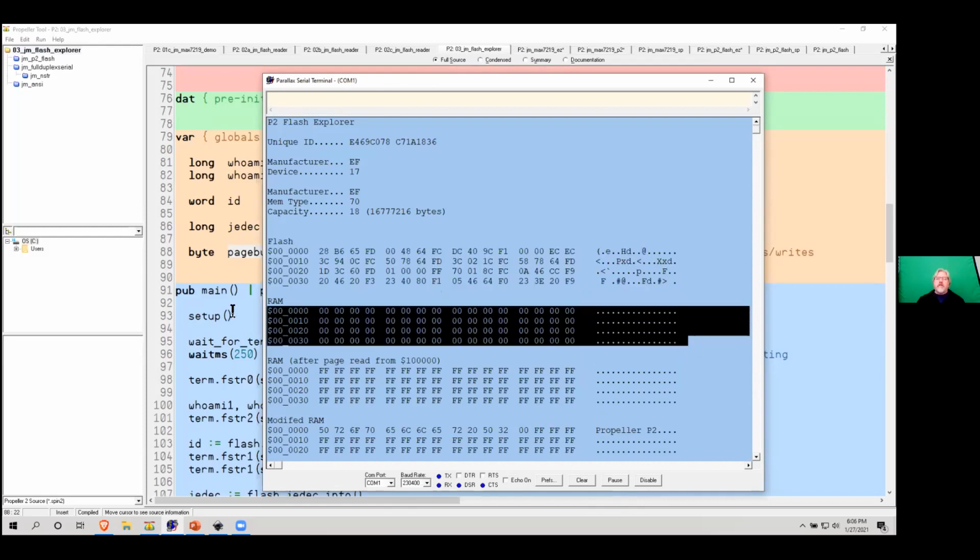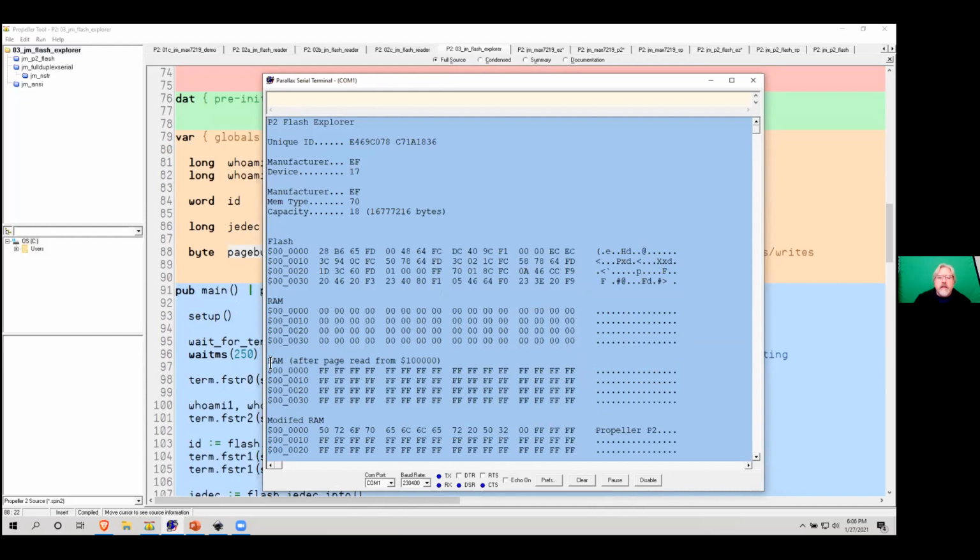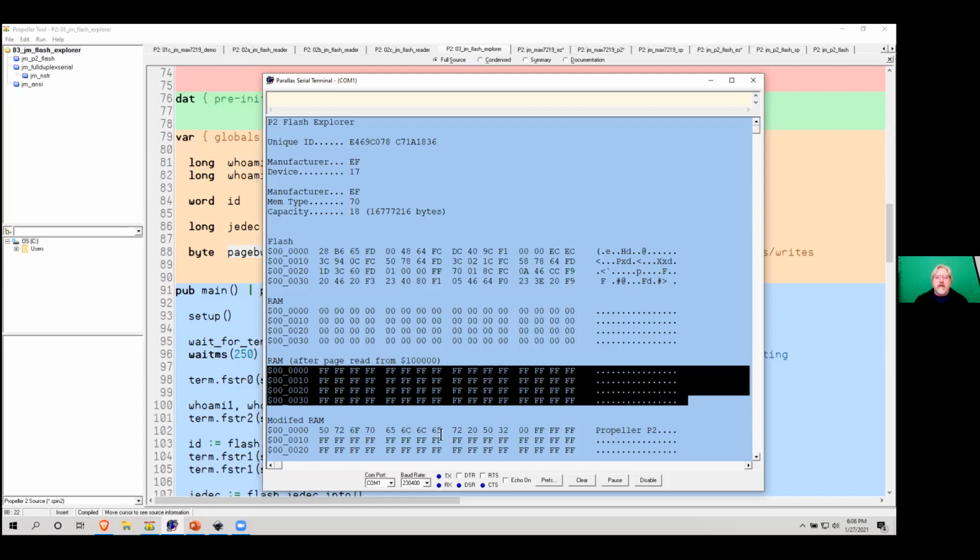Remember, the Propeller always clears any declared RAM variables. That's why we see that's clear. Then I read from the 1 megabyte point, and this was erased. When the flash is erased, it will present as ones, so you see all FFFFFFs. That's an erased block.